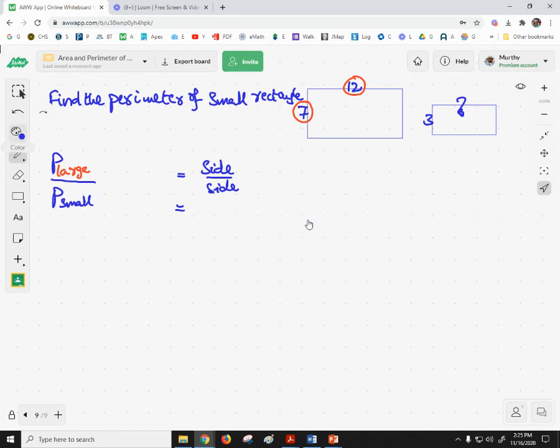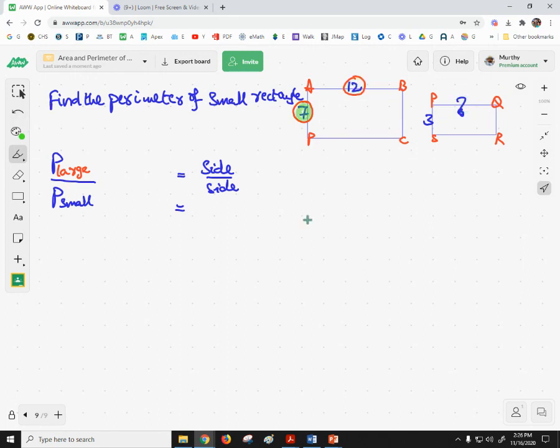So let me label this one. Let me label this with A, B, C, D, then P, Q, R, S. Which one shall I take? Here you have to be a little careful. Here 12 is given as the AB value. Now, do you know what the value of PQ is? We don't know. So better avoid these sides.